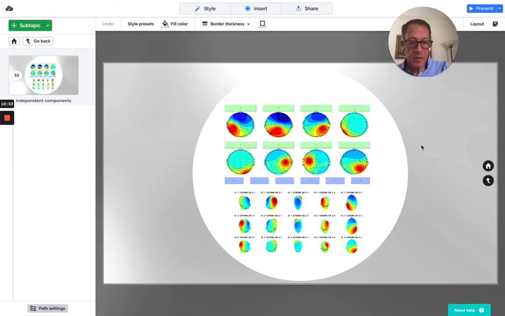So from that data, we have, for example, 8 independent components. You can notice those on the top 2 rows here, and they're numbered from 1 to 8. So each component, you'll notice, has a very different map. So what it does is it statistically pulls apart components that are showing different types of EEG processing. Again, across all channels, but different foci. So for example, the first one shows us a peak over the left temporal parietal region, whereas the third one shows us a peak over the right temporal parietal region.